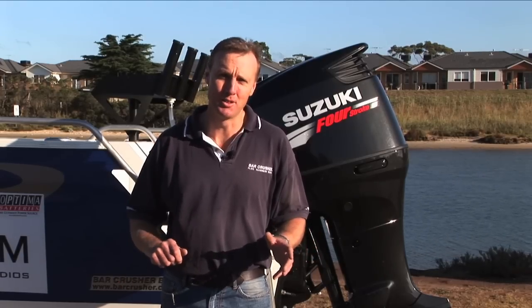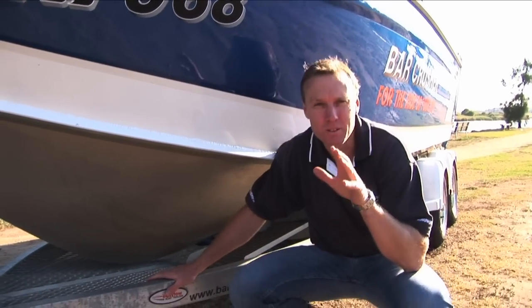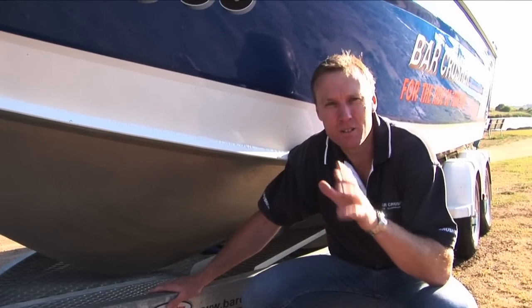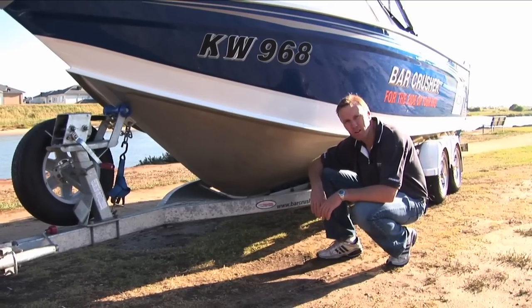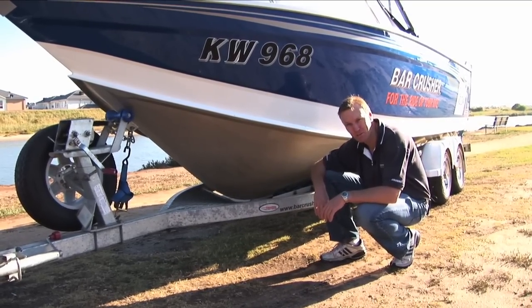So today we're going to talk about the boat, and we're going to go to the front and start there. The River to Reef project was all about showing people what it's like to tow a boat up the east coast of Australia enjoying some typical coastal fishing. As you've seen in the program, Hodgie's given the Bar Crusher an absolute hiding. Lucky it's strong enough to take it.